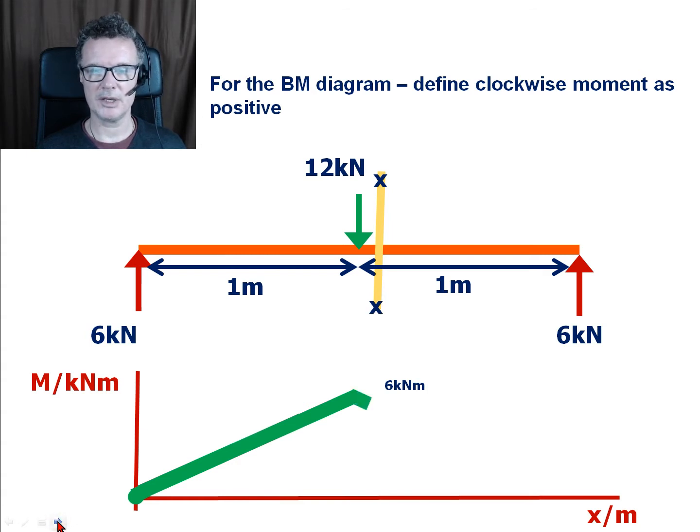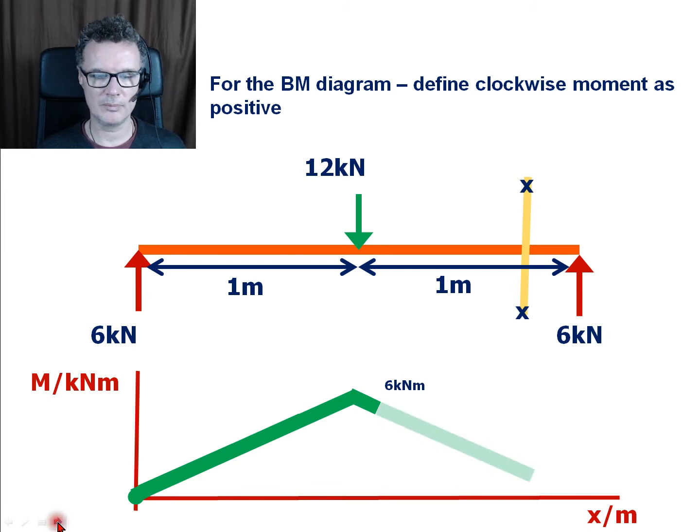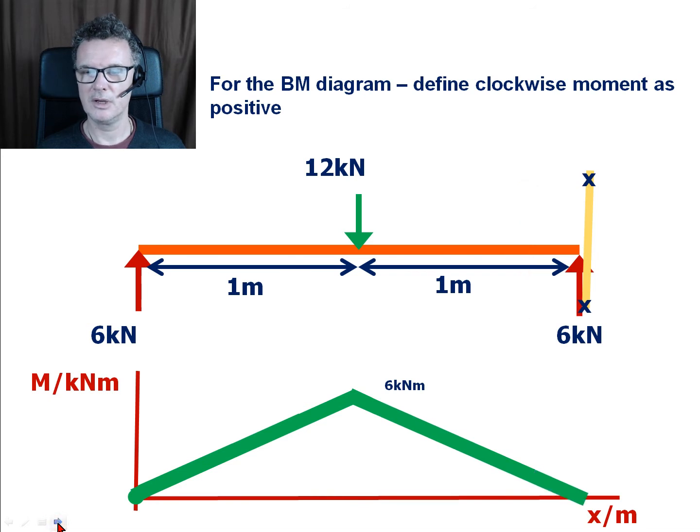And what happens next is that your linear graph now starts dropping downwards because you've now got the 12 here. So then the negative 12 is making the graph come down. So you've got 12 times x take away 1. And then we can plot those values until we get to the end. And we're going to have M equals 0 at the end there.